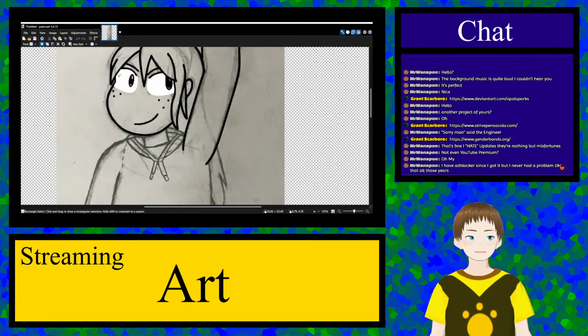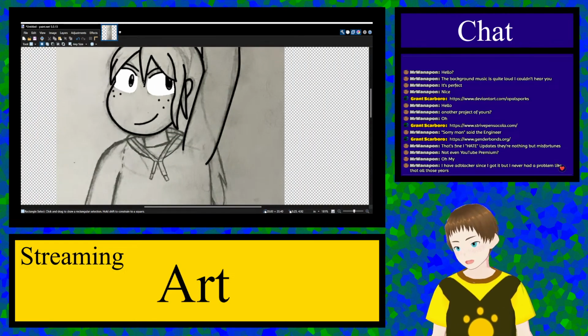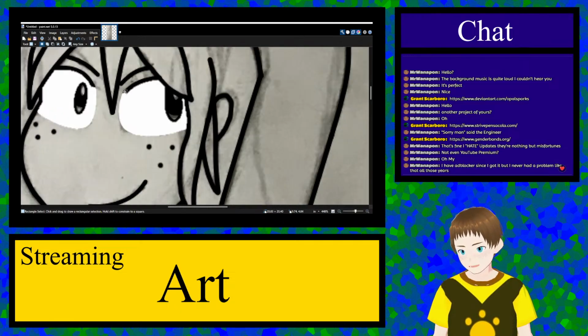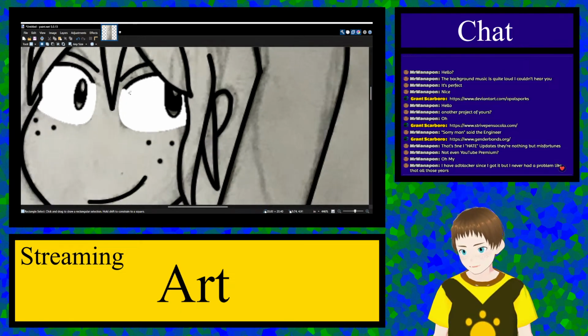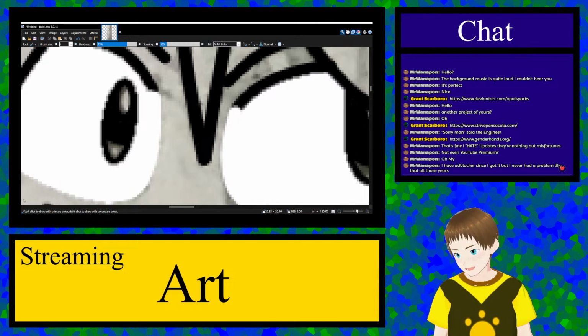Yeah, I'm filling the eyes now because for the most part they do not have these black outlines, so that's why I'm handling these eyes now. So much for worrying about it later.